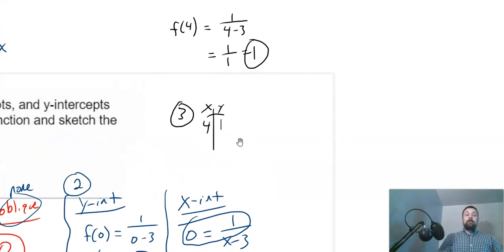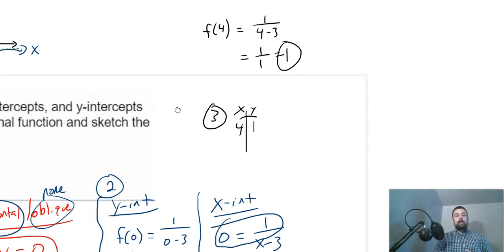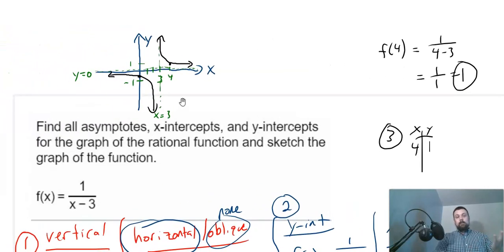And then for step 3, based on looking at the asymptote and looking at the point I already have, which is the y-intercept, I really only need one other point to finish out the graph. And that is a point that's on the right-hand side of the vertical asymptote. So remember, the vertical asymptote is at 3, so I picked x equals 4. It's the very smallest number I could pick that's on the right-hand side of the vertical asymptote. So I plug in 4, and you actually get a nice answer again. You get 1. So when you plug in 4 for x, you get 1 for y. And so I use that point to help me figure out the graph on the right-hand side. And so I end up with this graph right here.